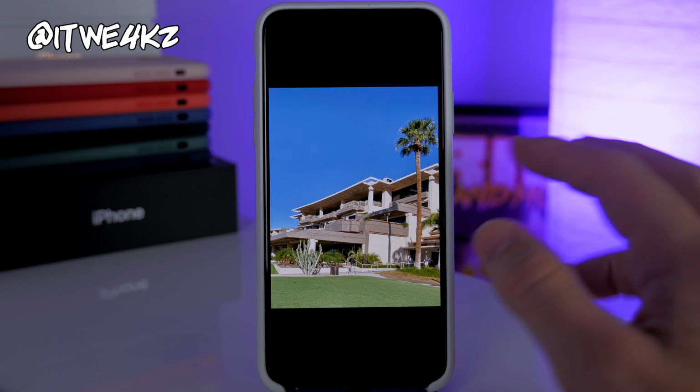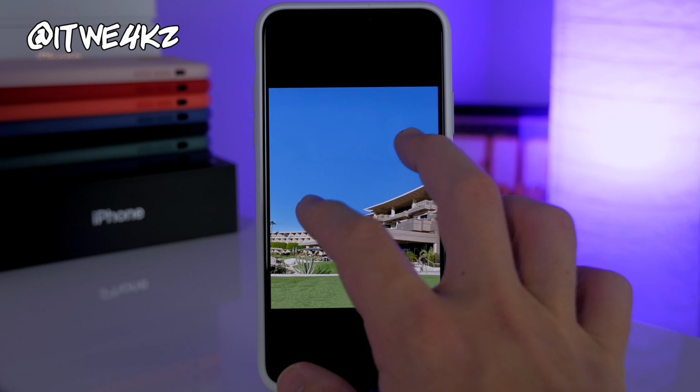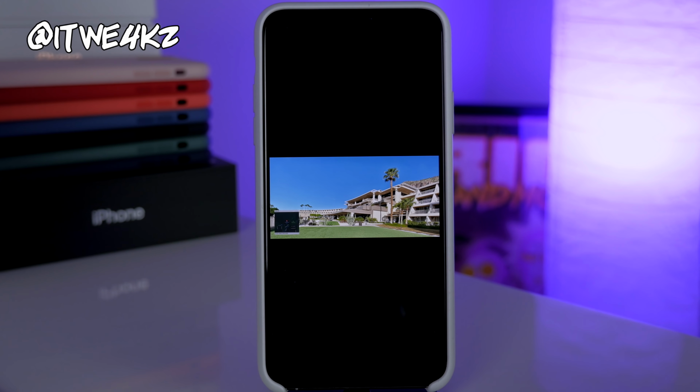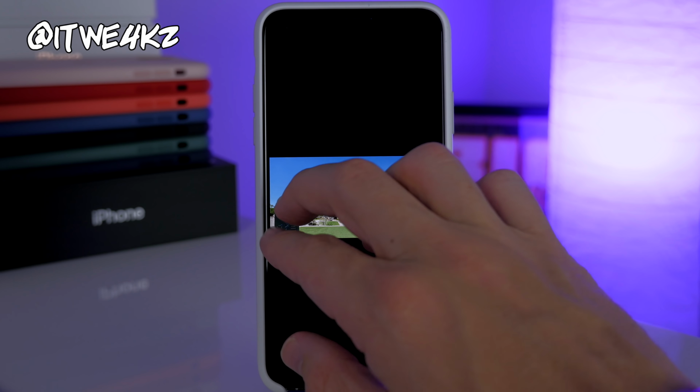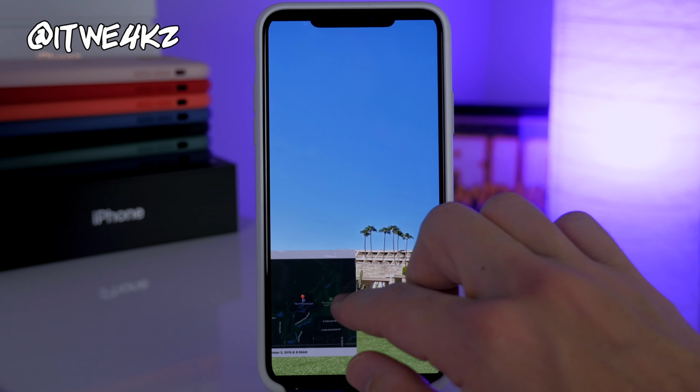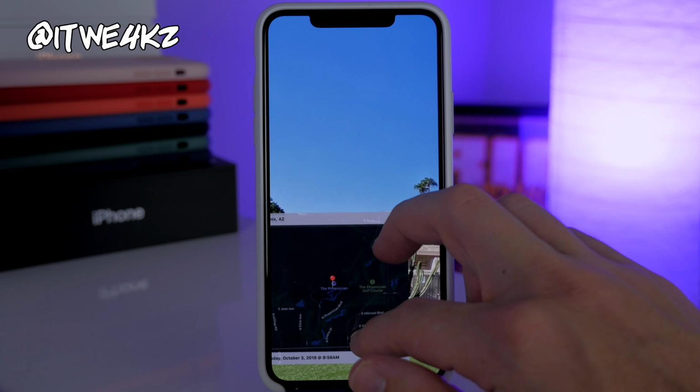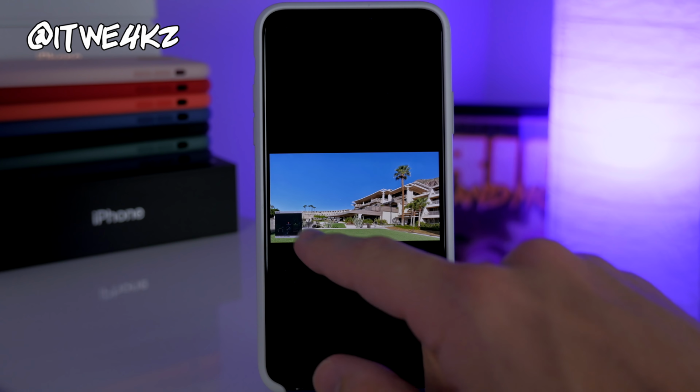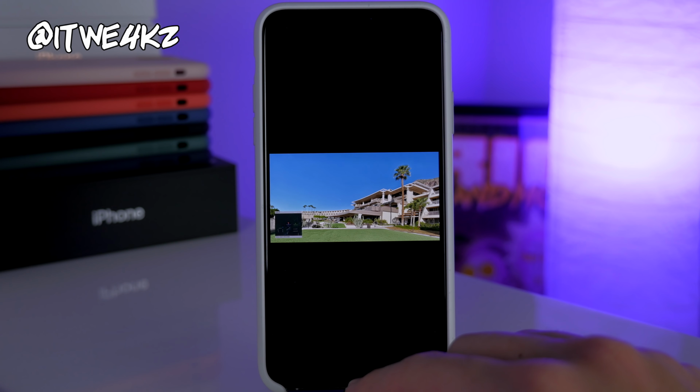In order to actually use this, the location services have to be turned on inside of the photo. Otherwise, it's not going to know where the photo was taken. So if you have that specifically turned off, it's on by default, but if you have it specifically turned off, then of course you're not going to be able to use this type of feature on that particular photo. But I think it's a really cool feature. If I would have thought about it, I probably would have put it in the top left. Still a pretty cool shortcut.